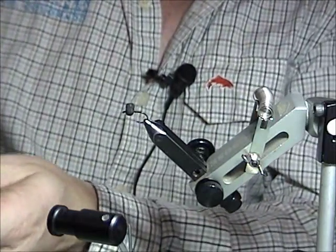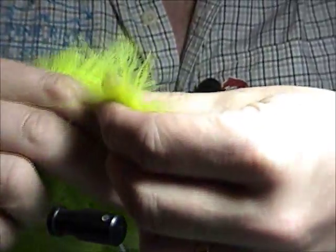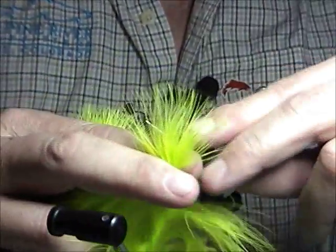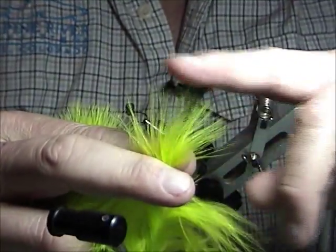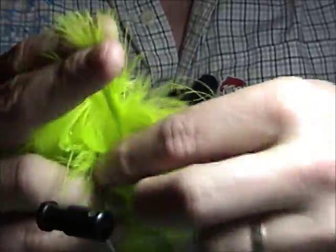And again, you don't need a lot of this material, but just check through it. Make sure you find fibers. You can see the tips here of the tail fibers. You see how thin that is? It doesn't have that real webby look to it. It just doesn't look right on the body itself.